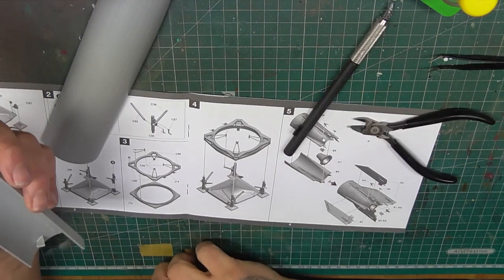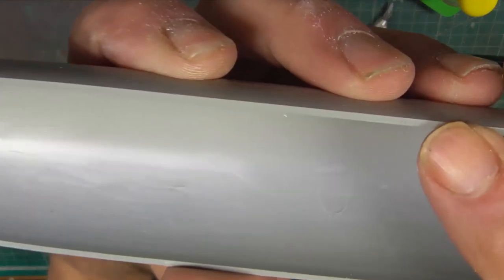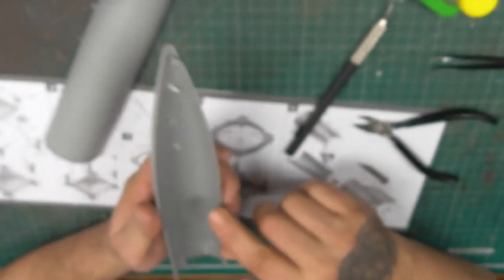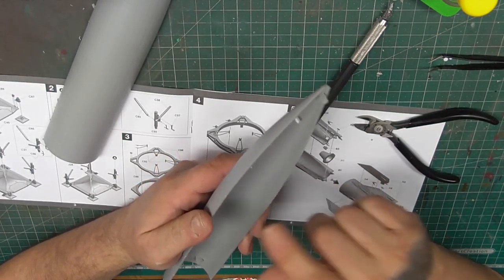Now, careful when you are going to sand. We have little pins. You see here? So this is going to be the pins you are going to align. So don't sand it.